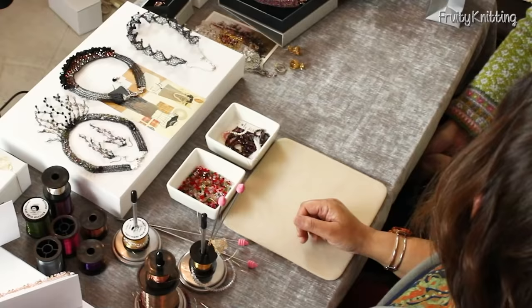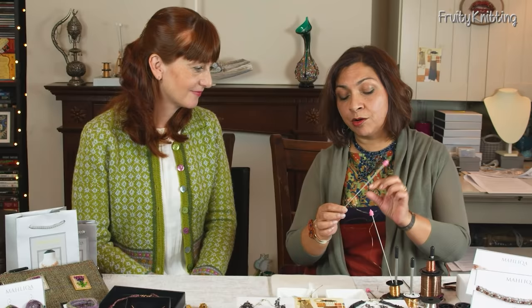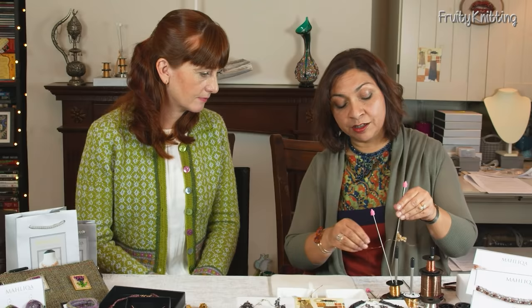Okay, so we've got a lot of things here on the table, and you do use a variety of materials. I do. So I thought if you could just go through and show us the materials that you use and just talk about why you've chosen to work with them. Well, as I said, with my Asian influences, I always get drawn to the gold wire. So I use a lot of the gold. This is gold-plated copper wire. So I use a lot of the gold wire. I also use silver-plated copper wires.